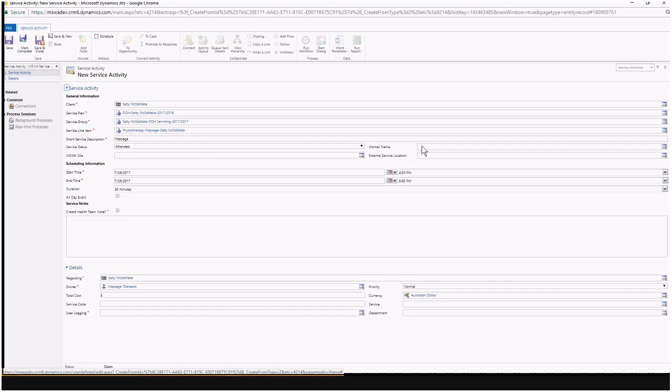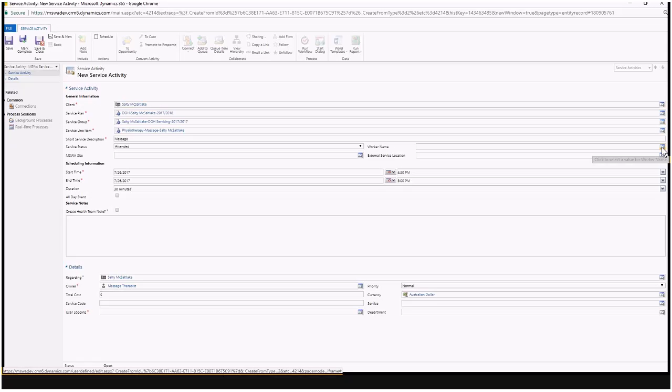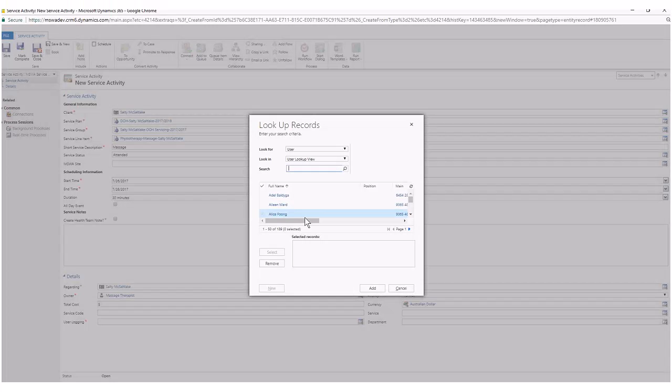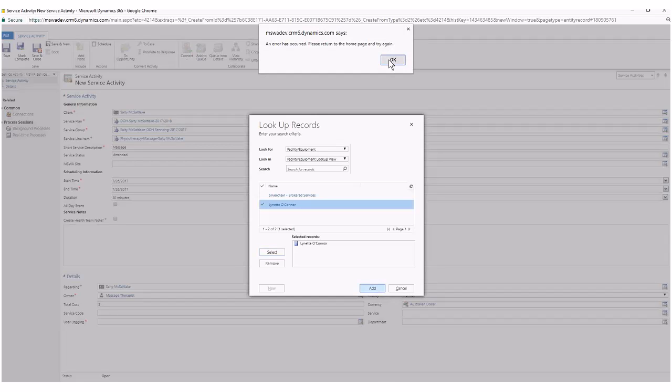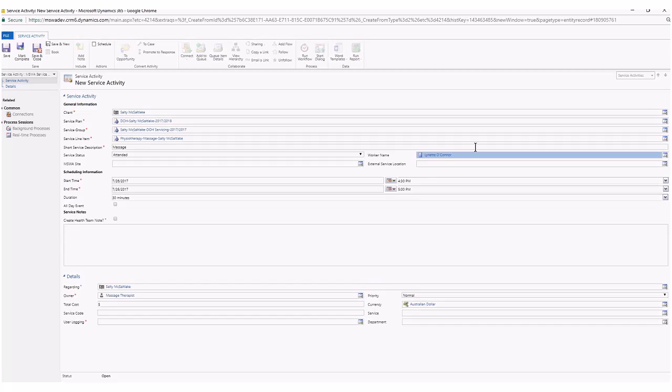The next thing to look at is if you're entering these stats for another worker, you can look them up in here. So when you click the lookup button, all the different types of users in the system are here. But what we've done, because these other massage therapists are not users of the system, we've put them in a different category. At this stage it's by facility and equipment, and what we're going to do is select the person. In this case it's Lynette, and I'm going to select her by putting a tick here, then select, now she's going to be, when I click add, part of the record. So this is actually on behalf of Lynette.